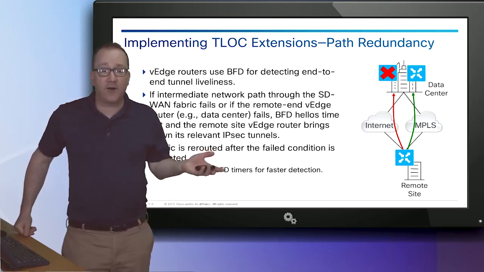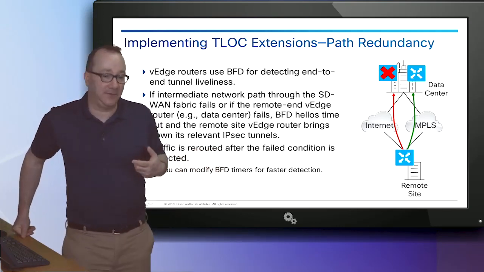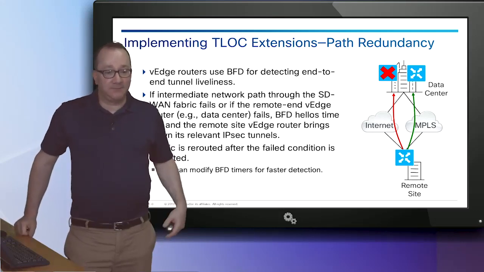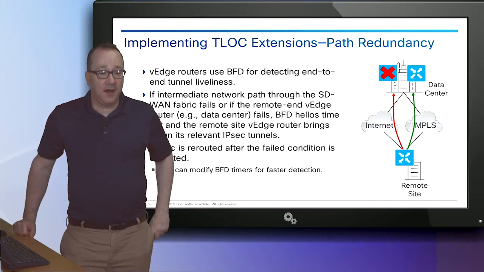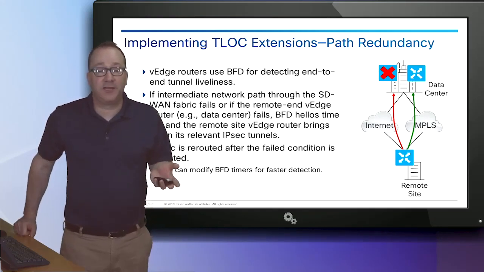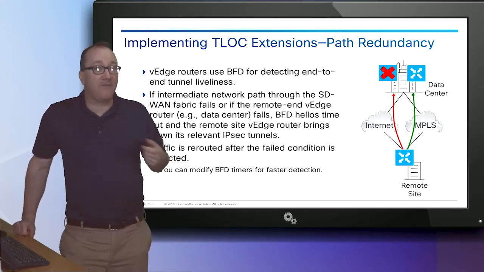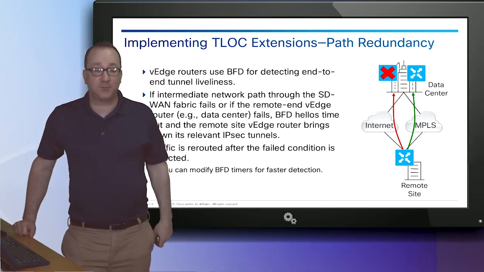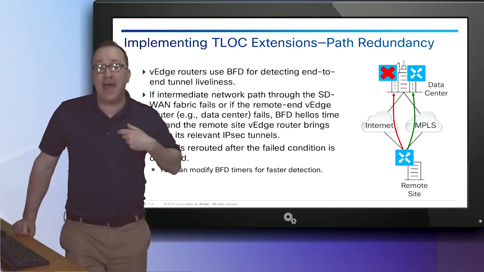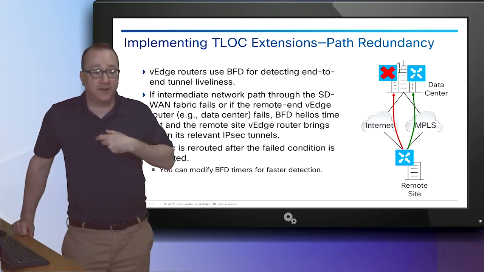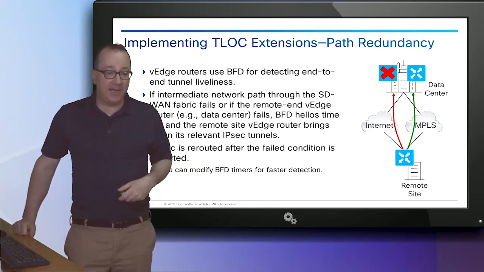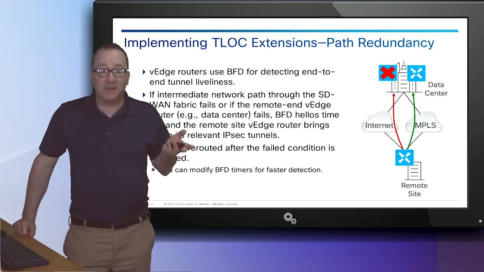It's enabled by default on all vEdge routers, and you can't disable it. Basically, the configuration is automatic. It's going to be there no matter what. The only thing you really can do with it is specify how often it sends packets on the transport tunnel, and then it uses these packets to detect the liveliness of the tunnel connection and faults on the tunnel. You can specify how many hello packet intervals to wait before declaring the tunnel has failed.